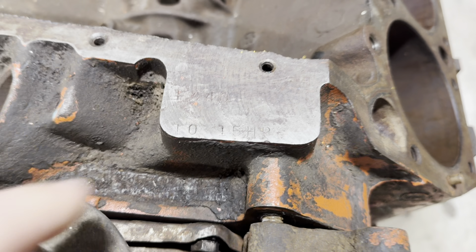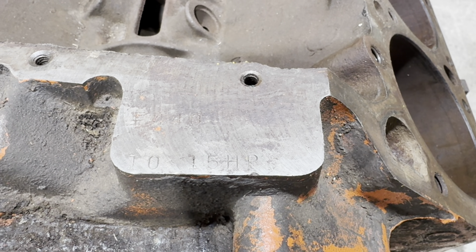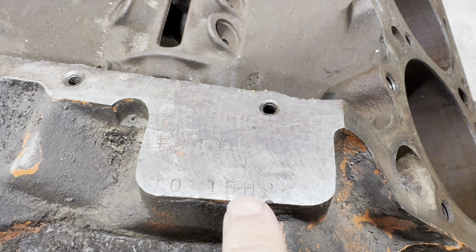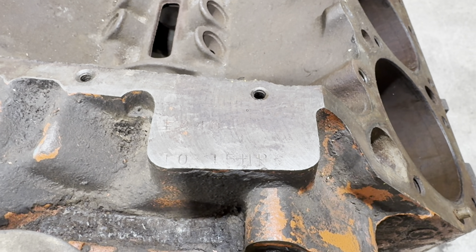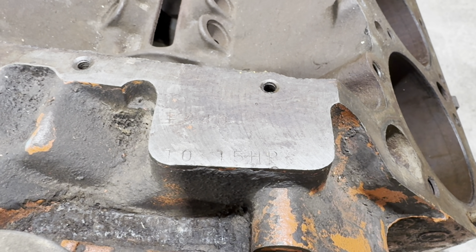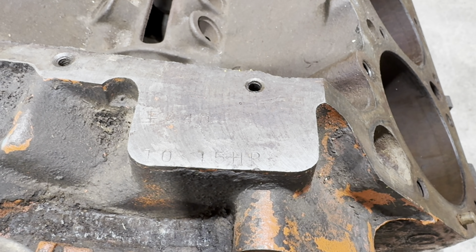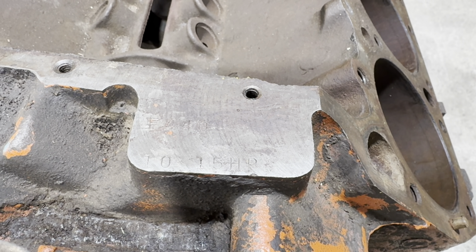It's HP on the side. You can tell it's original because it still has the crosshatch marks on it right there. Another big myth we see online is there are two different stampings on these: HP and HP2. And everyone says 'ooh, it's an HP2 motor, it has to be a six-pack.' No - all that was was the second shift in the plant. If it just said HP, it was the first shift of the day. If it said HP2, it was the second shift of the day. That's it. Still doesn't tell you whether it's a six-pack or a four-barrel.